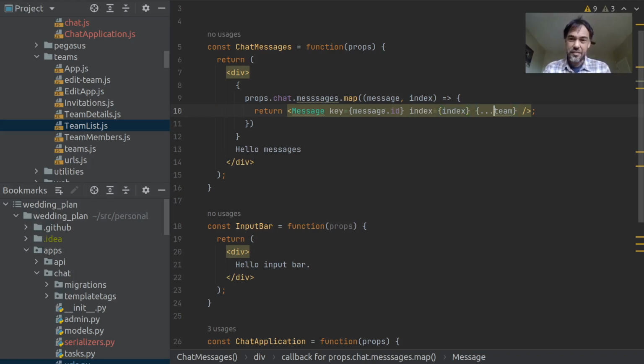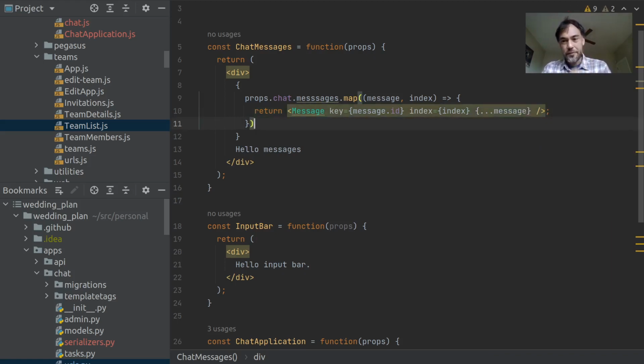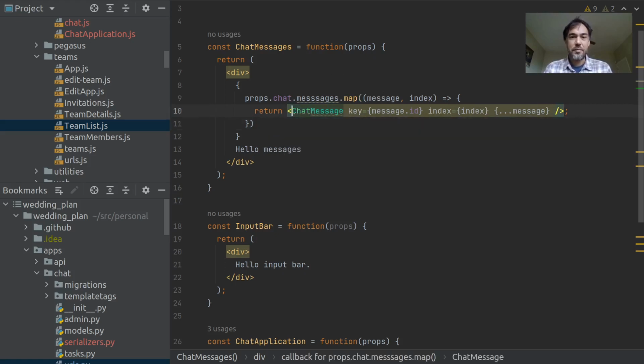Not sure if that's the right thing to do. And then we'll do message, which is a spread thing. Every property on the message will get passed as its own property to this chat message thing.